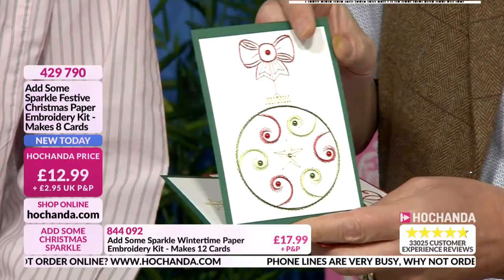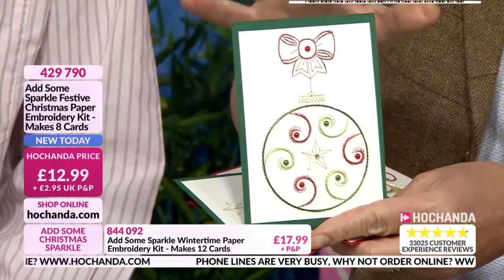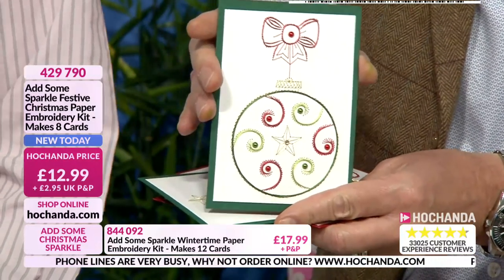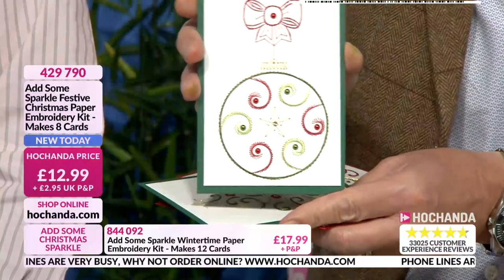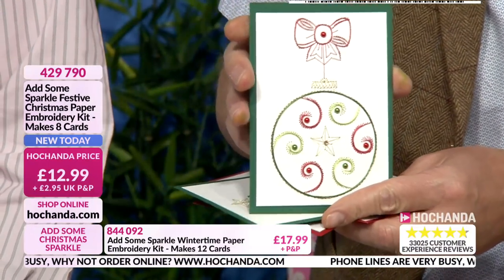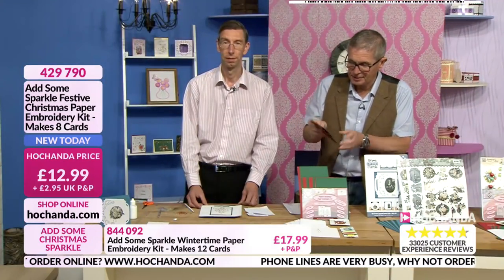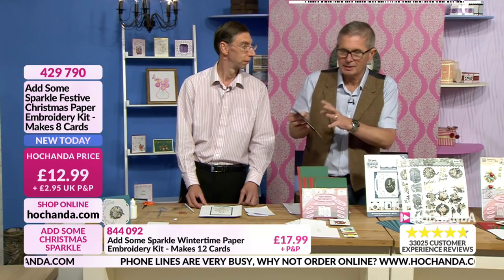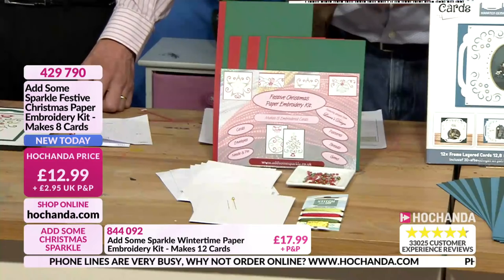And again, what card you actually put these on, how big the actual card is going to be. Is it going to be an 8x8? I think that's an 8x8 that you just used there, wasn't it? With the tree on it. That works really well. Or you can keep it this size. It's up to you. Nearly 60% of the stock has gone. You're going to get envelopes the size of the actual project. But if you're going to be making them bigger, use other envelopes and keep those for other projects.